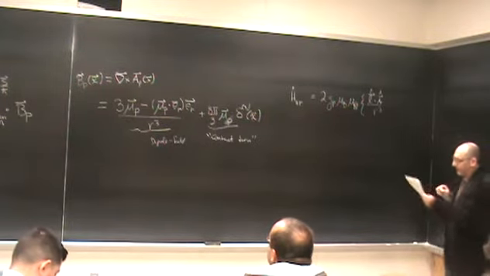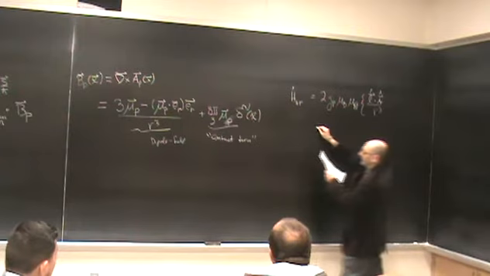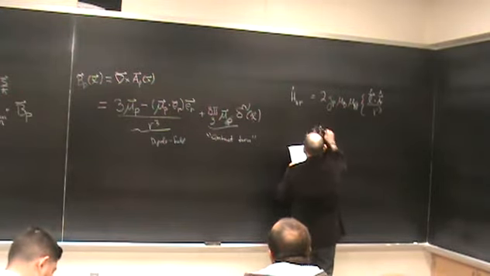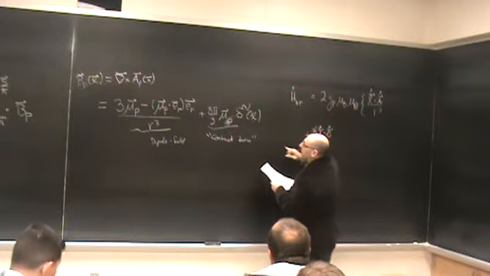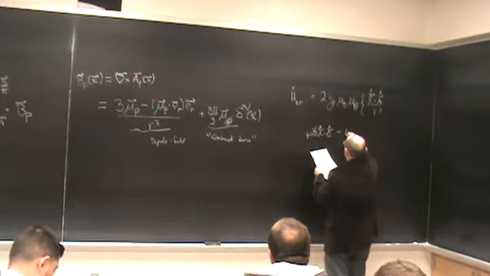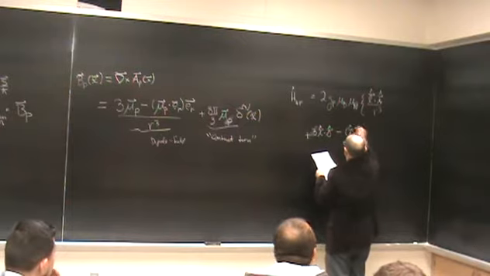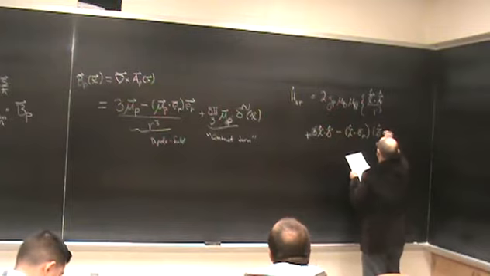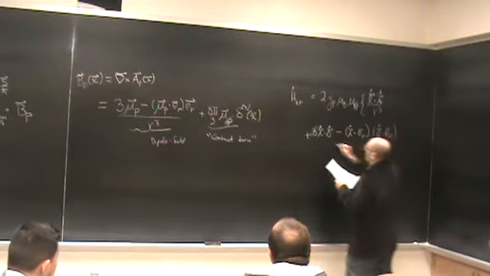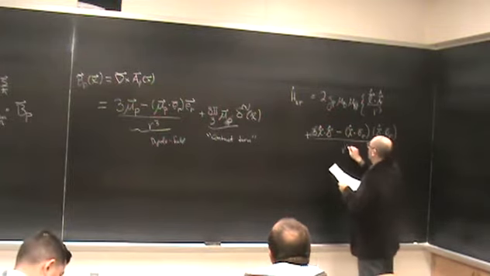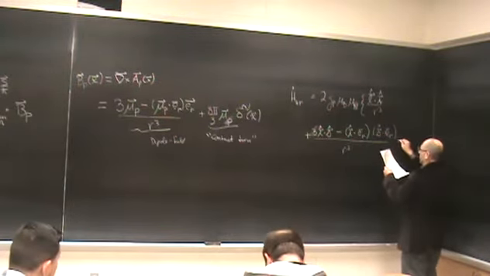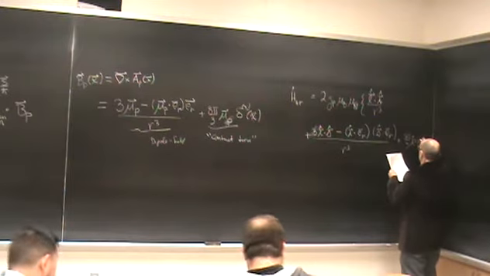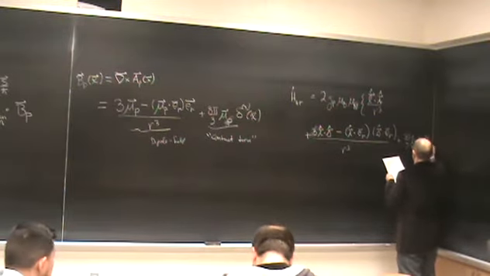So that's that first term. And then I have this other term, which is 3 I dot S minus I dot the unit vector along the radial direction, S dotted into the radial unit vector, over R cubed, plus 8 pi over 3 I dot S delta function at the origin.